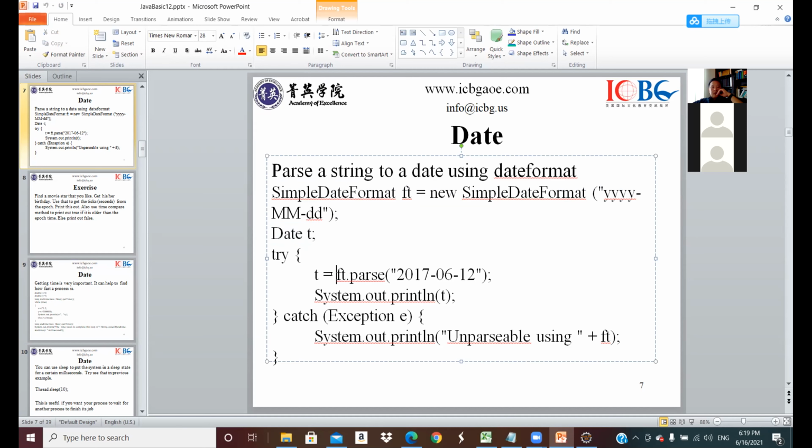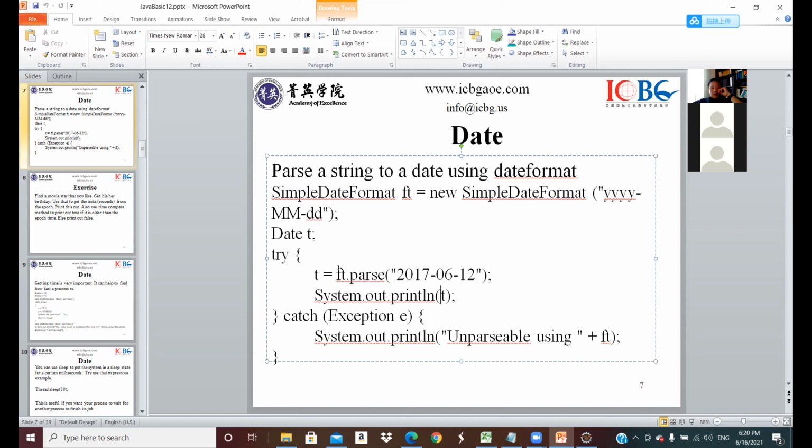So you use date format to parse this string. And you tell the system this string is in this format, so it is parsed as a date object. So that's how you convert a string to a date object. And when you print it out, what you will get is a date string, just like a date toString. Okay, it will print out like that.